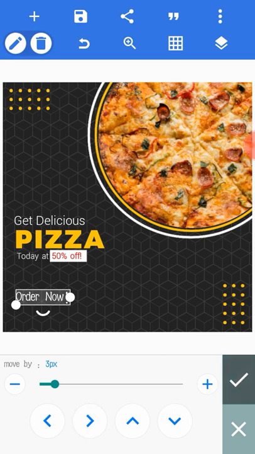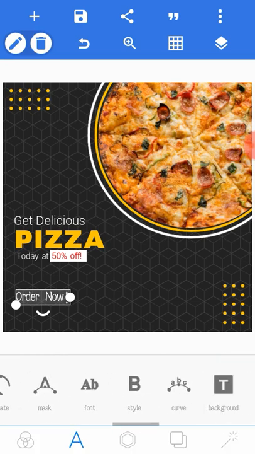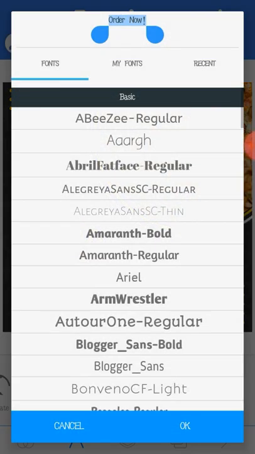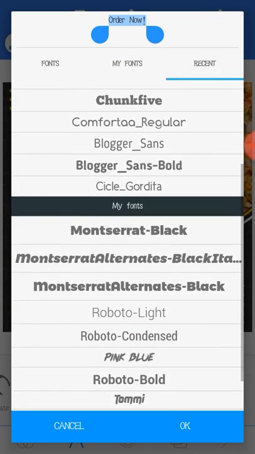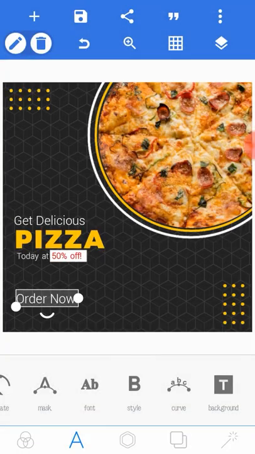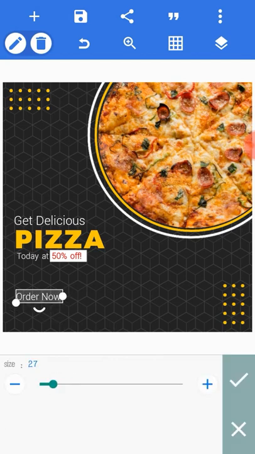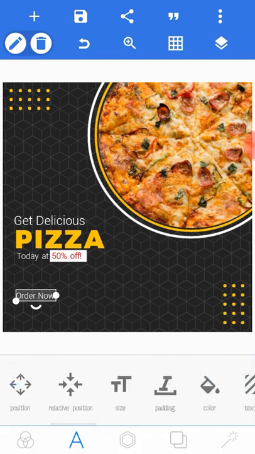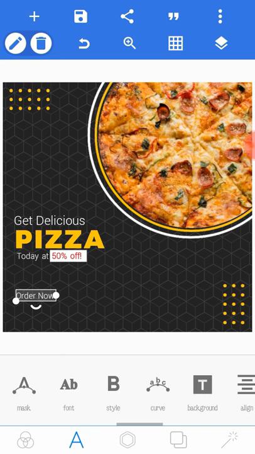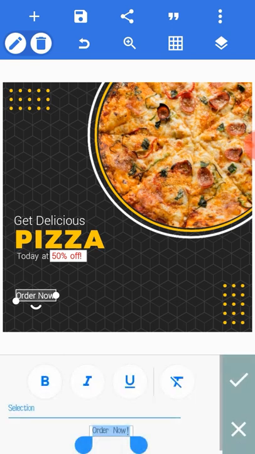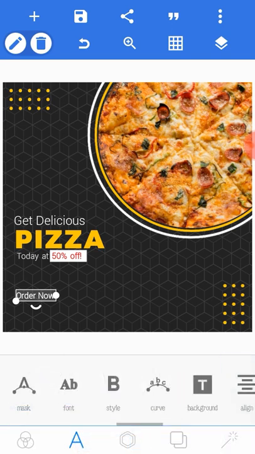Okay, so I change the font to Roboto light, then I reduce the size. Okay, let me make it bold, because it's an important detail as well.